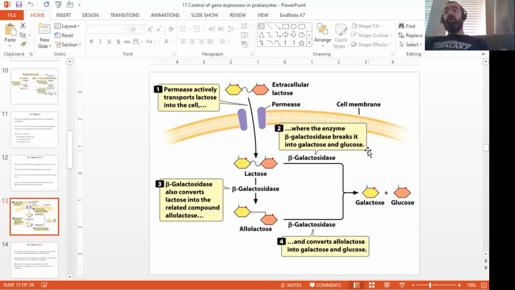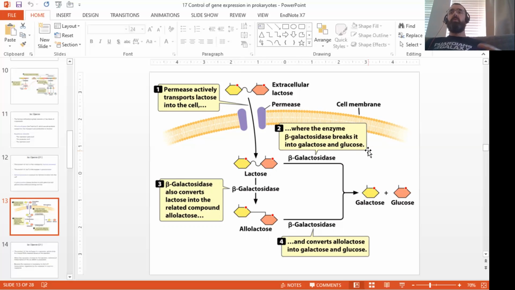What about if I don't have glucose, but I do have lactose? Okay, now we need to turn this on, and we need to turn it on a lot, because we need some form of energy source to survive. So now we're going to be essentially turning on this whole operon to make a lot of this product so that we could start A, importing lactose into the cell, and B, breaking it down into glucose so we can use that glucose to produce ATP via cellular respiration.